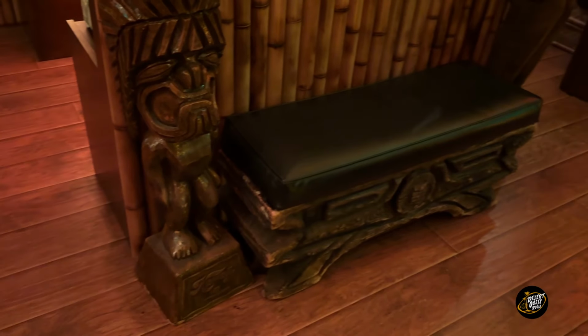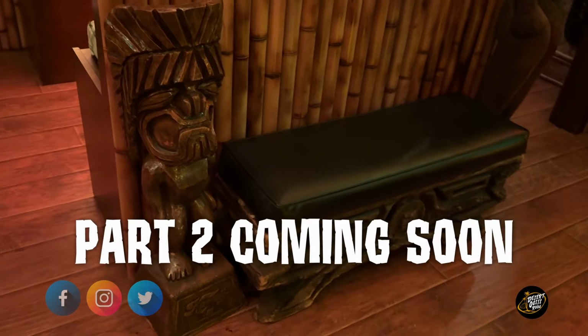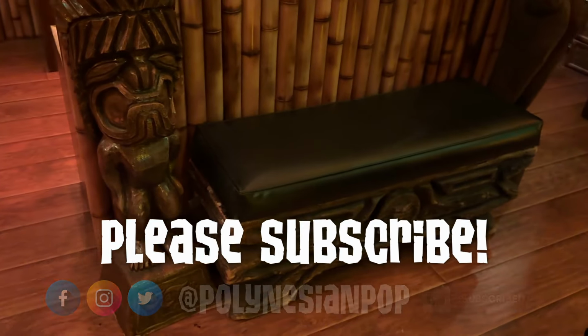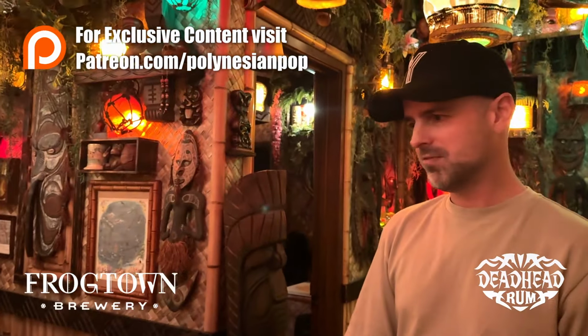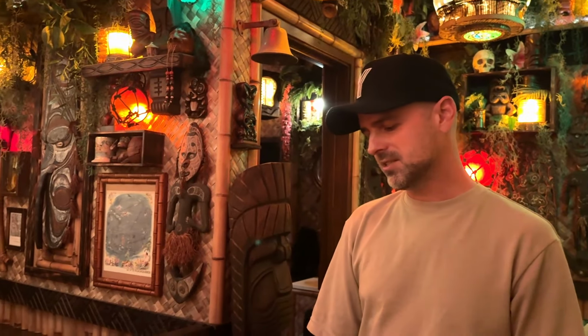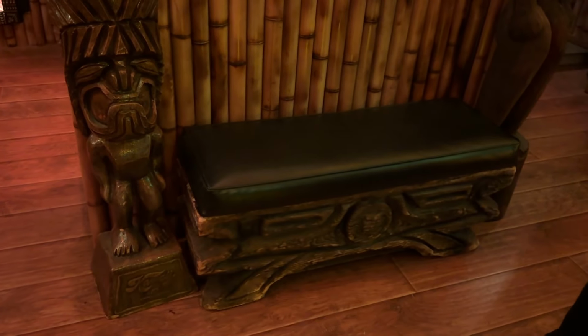Yeah, I found it right before Christmas on eBay. Got a really good deal on it. When you win a big thrift find, I don't like to celebrate them too much because I've definitely paid through the nose for some of this stuff too. Yeah, we've all been there. Somebody had it listed as a carved bench. Didn't know what it was. I think it was like $50. But yeah, it's a Witco as well. I love it.